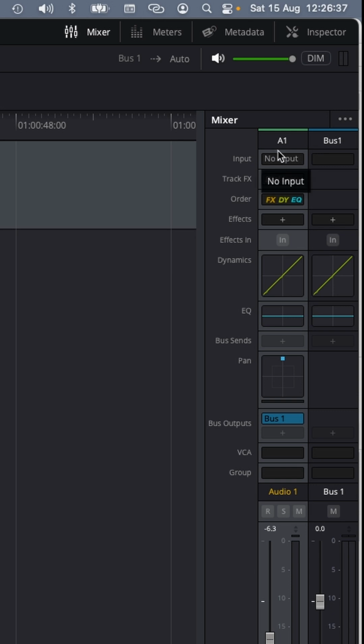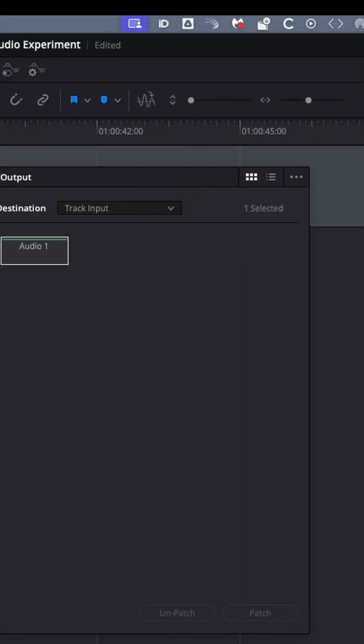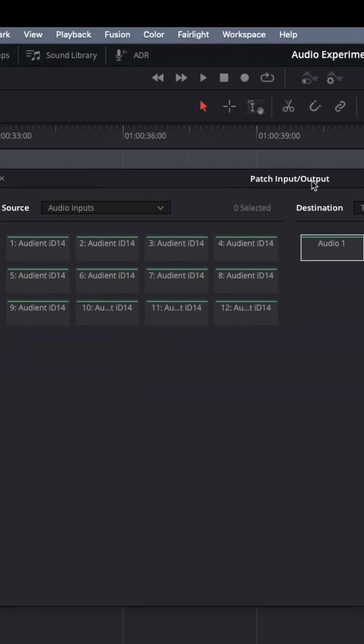So here's the mixer. Here's our audio track A1. It says input and it says no input, hence why we can't put it into record. So we click there and we're going to click on input, and then it's going to open up the patch input output. So the destination of our audio interface is the track input, and it's already pre-selected that because we clicked the input on the audio track in the mixer.